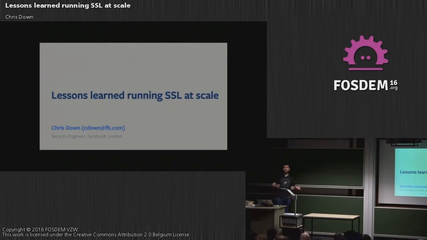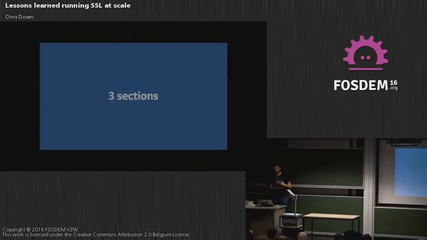I'm going to go over some of the modern best practices for running TLS, both at scale and in general. Mostly high level at the beginning, mostly general procedural stuff, but I'll go into some low level tips at the end. I will answer all the questions at the end. There are three sections. They might seem a little bit different, but they all generally address the problems you'll have running SSL. Let's go.